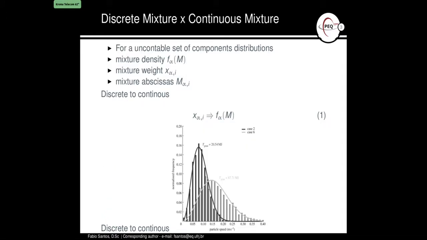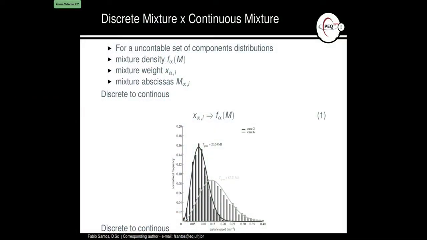So the idea is the following. When I model multiphase, multi-component flow, we are talking about discrete molecular weight in some sense. The idea is to transform this discrete mass fraction or molar fraction into continuous functions in molecular weight terms. First, we have the mixture density, like the probability, or PDF, the probability of having a molar fraction associated with a molecular weight. A weight mixture that in some sense represents the molar fractions or mass fractions, and the abscissas in these continuous functions is in some sense for us the molecular weight. Okay? So the idea is to transform this discrete composition into a continuous composition.